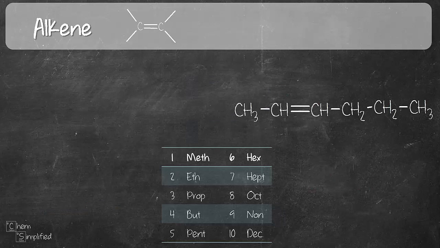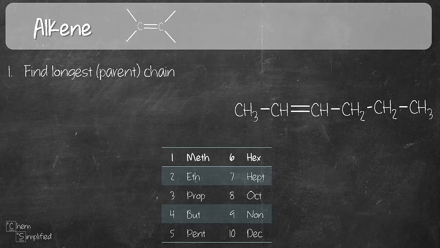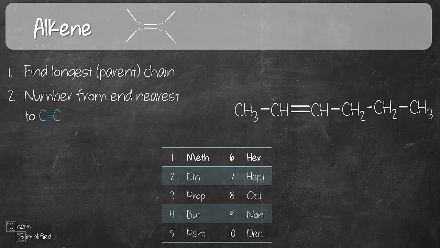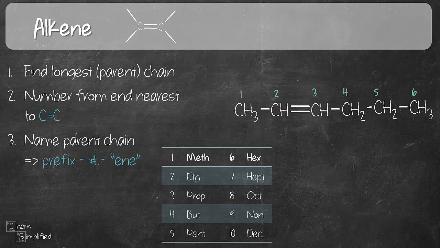Now let's move on to alkene. Alkene has a C=C double bond. So in this example, we see that we have a C=C double bond between carbon 2 and carbon 3. So when we name alkene, we have to first find the longest chain. When we find the longest chain, we have to make sure that both the carbons which have the C=C double bond are part of that parent chain. This is very important. So now we need to number from the end that is nearest to the C=C double bond. So in our example, left-hand side is closest to the C=C double bond, so we're going to number it 1 through 6.